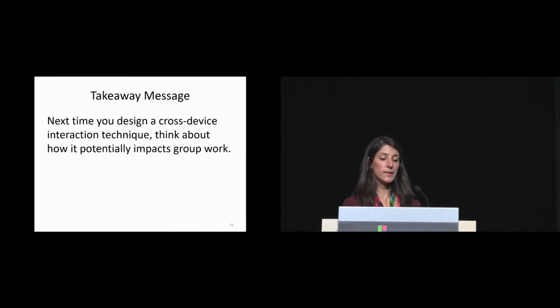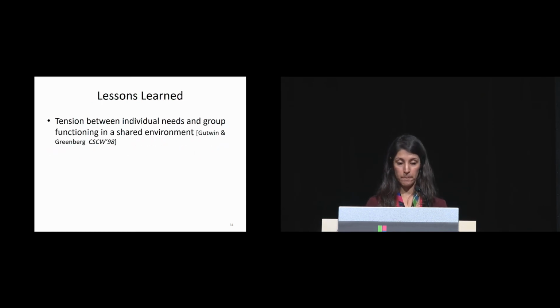Okay, so this is the message that I'd like you to take away from this talk. Next time when you design a cross-device interaction technique, think about how it might ultimately impact collaboration. From the literature, we know that there is a fundamental tension between providing powerful interactions by individuals and providing awareness of those interactions to peers.